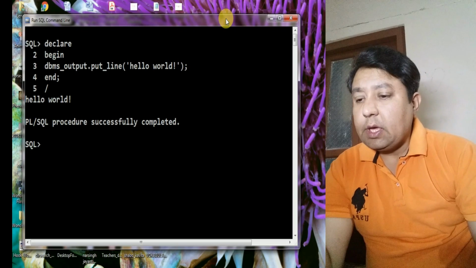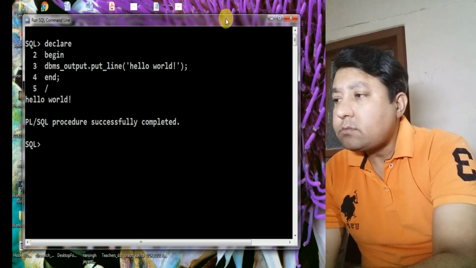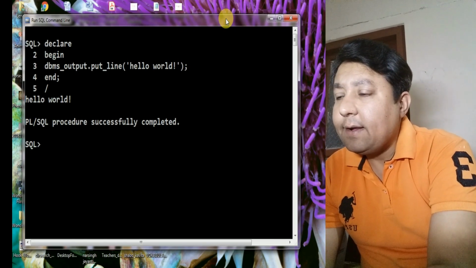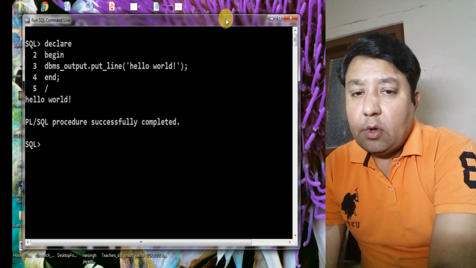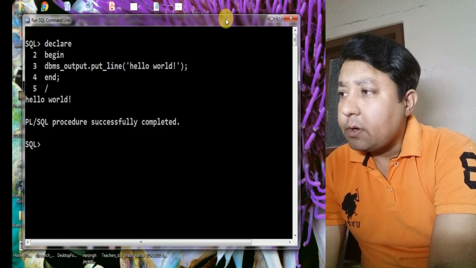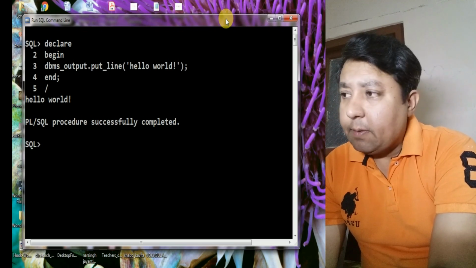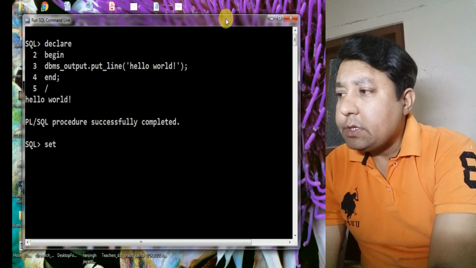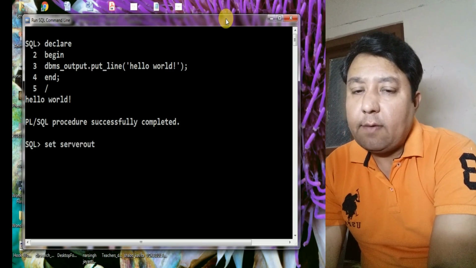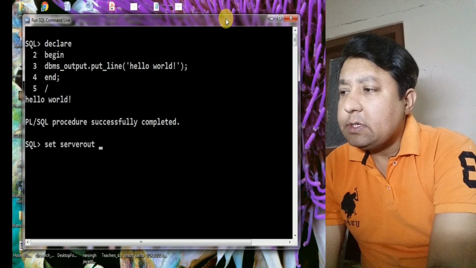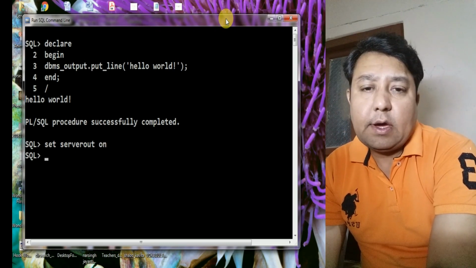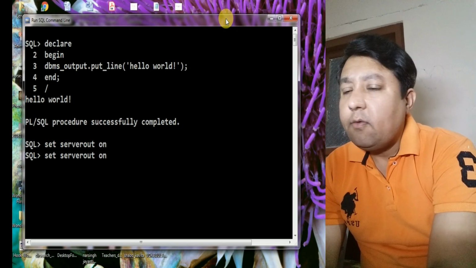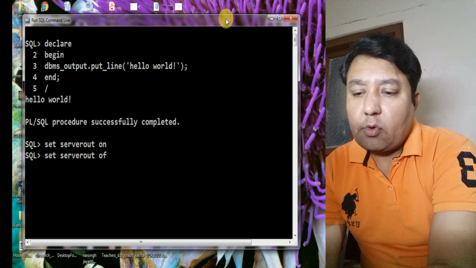Keep one thing in mind: you won't find any output like this when you first connect to the system and execute this procedure, because there is a property, set serveroutput, that is off by default, and you have to turn it on manually whenever you are doing programs.